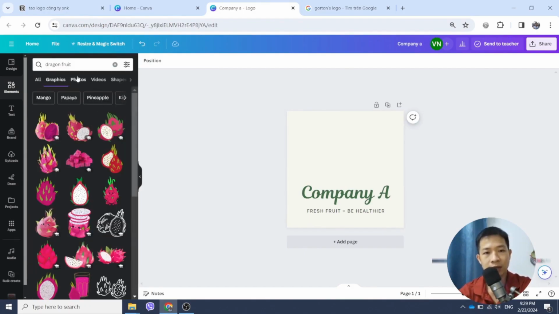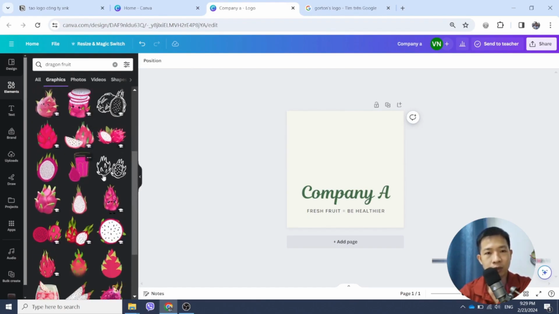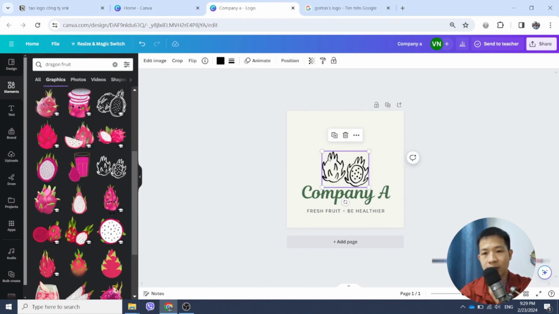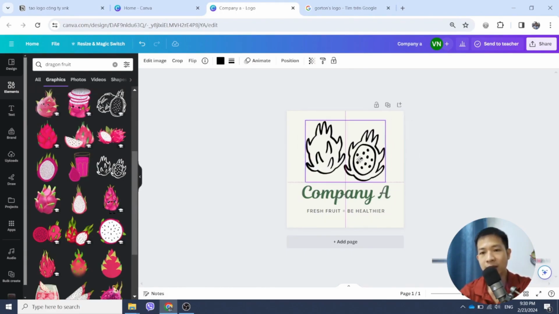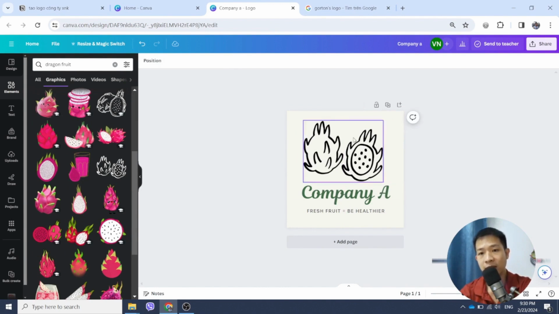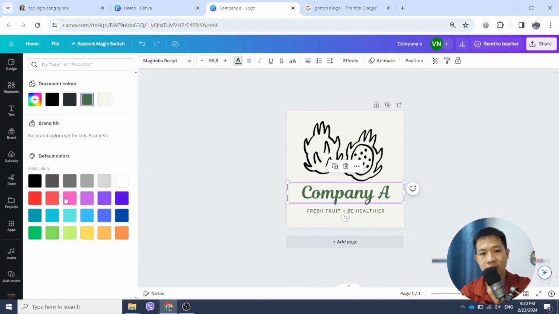And you can also select graphics again, so you just pick any one from here. This fruit looks pretty nice, whatever it is. This dragon fruit is also quite stylized. When customers see this, they'll know right away that your company specializes in exporting dragon fruit. You can also customize the text color right here. You can choose any color you like. For example, if you prefer red, just select red. Since the dragon fruit is red, you should choose red as well.